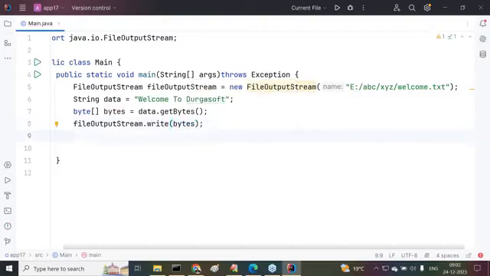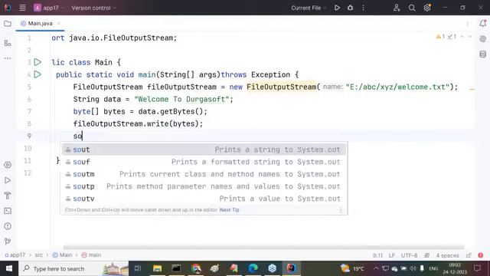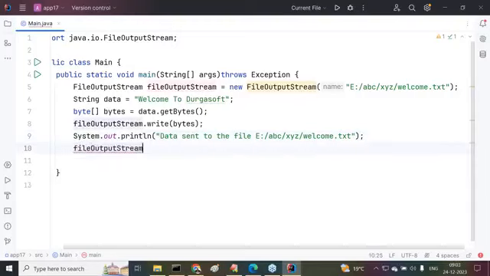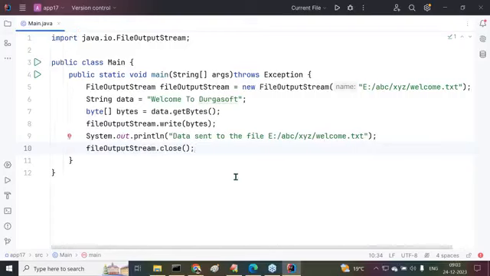Whenever we get confirmation, then we display the data: System.out.println of data sent to the file E:/ABC/XYZ/welcome.txt file. Then at the end, fileOutputStream dot close method we provide. This is the clear-cut information on how we are going to do this.